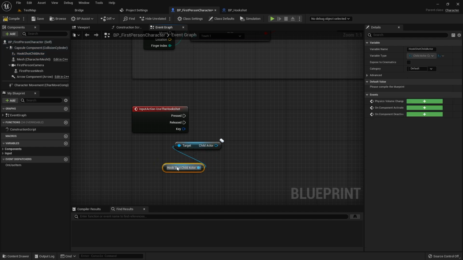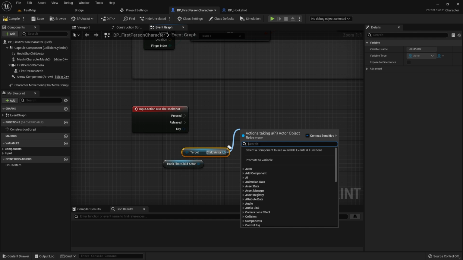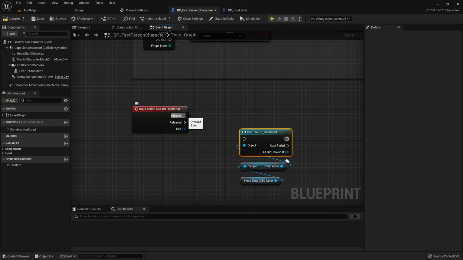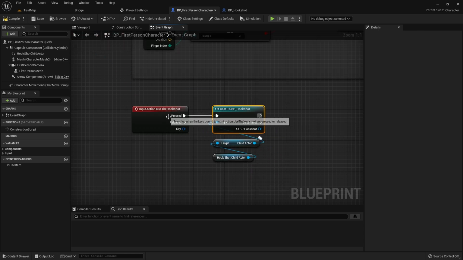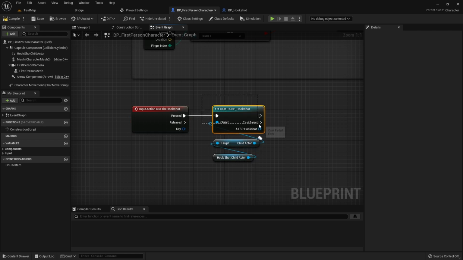Now, from this component, I'm getting the actual blueprint, and this blueprint, I can cast it to my blueprint hookshot. Now, I will connect it to the pressed execution pin, we'll first do a little cast on top of our hookshot child actor.